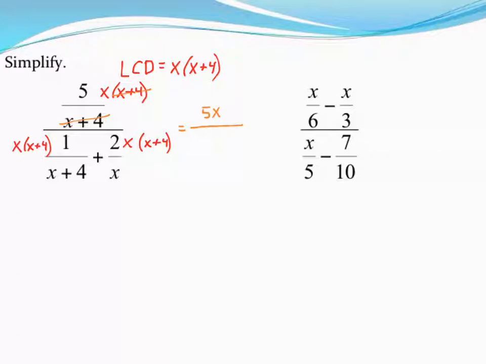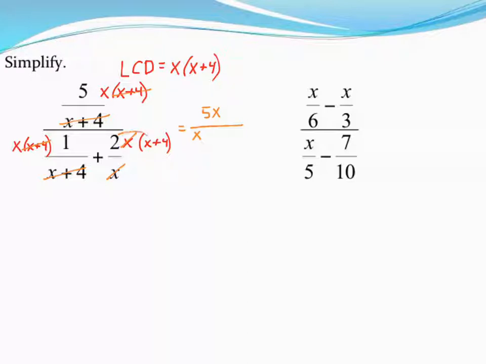Let's do the same thing with these pieces on the bottom. Again, let's spotlight and just look at this piece of the problem. I can see the same thing in the top and bottom, that x plus 4, so those will get eliminated, leaving behind just 1 times x, or just x. Finally, one more time, I'm going to spotlight and just look at this part of the problem. The same thing on the top and bottom are those x's. If you do this and there's a fraction left over, you've done something wrong. All your fractions should be eliminated.